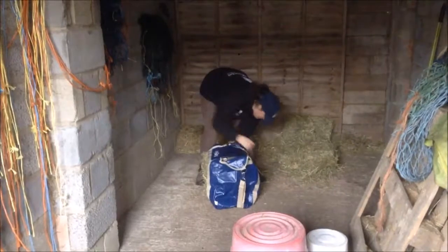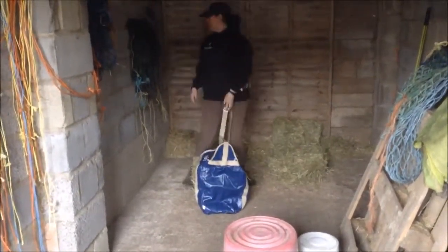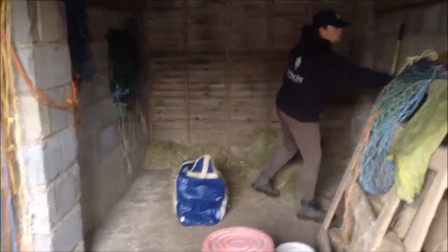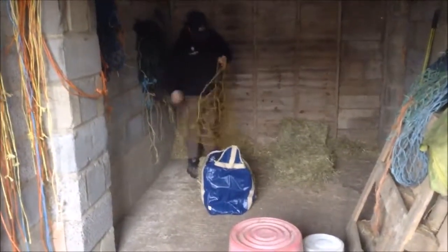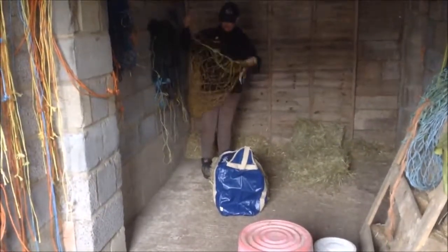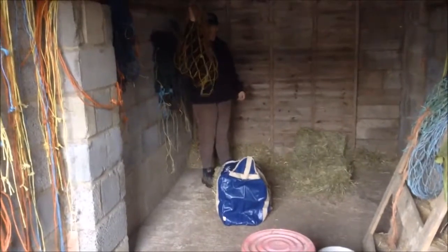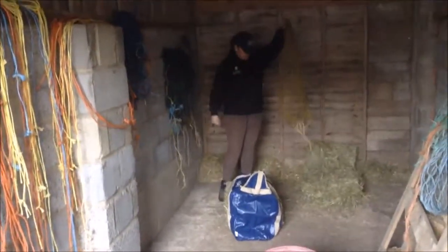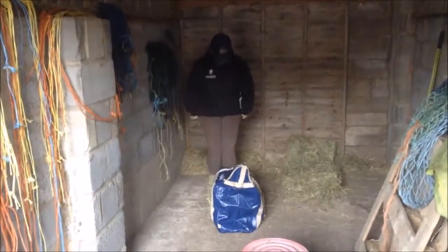Okay, let's find the strap. I've buried the strap. And that's the other thing, when I fill hay nets, oh, so annoying, because I'm always doing things really quickly, I end up with the string inside the hay net, under the hay, so I have to take it all out again just to find the string. None of that with this.